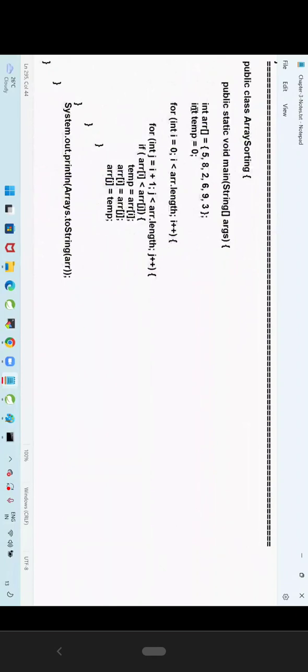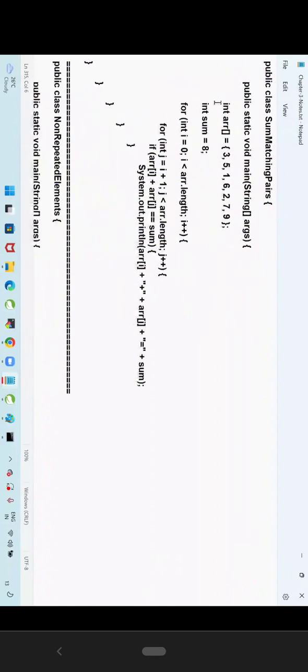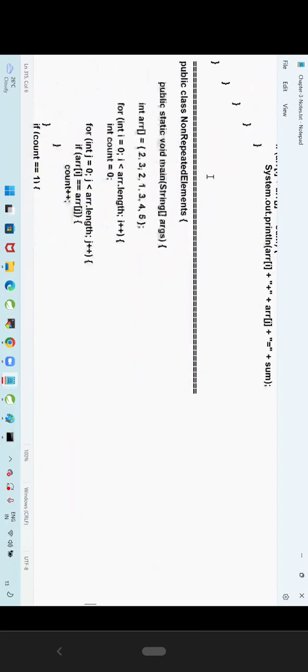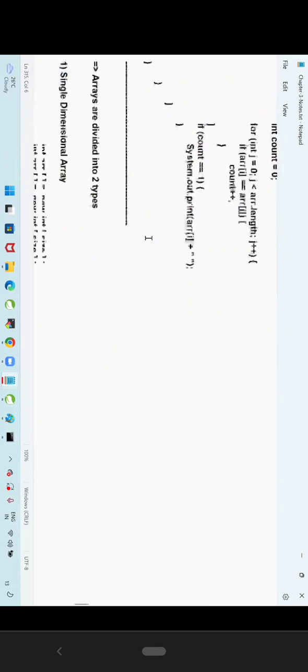Arrays sorting also we have done, ascending order and descending order. And we are able to find the element pairs whose sum is equal to a given value, and we are able to find non-repeated elements available in the array.